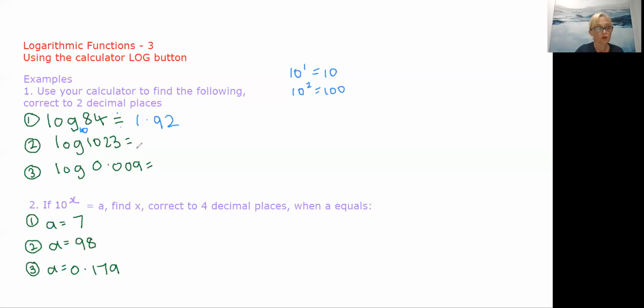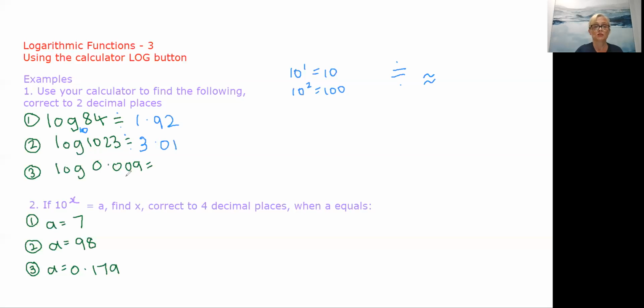All right, next one, log of 1023, and to 2 decimal places, we're going to get 3.01. Again, that's an approximation. You can either, for an approximation, do an equal sign like that, which is very handy if you've already got an equal sign there, and then you say, well, it's not actually equal, it's only approximately, or you can use your 2 squiggly lines. Either way is fine. Does that make sense? Well, yes. 10 cubed is 1,000, and this is just a little bit bigger than 1,000, so it makes sense that our index will need to be a little bit bigger than 3.